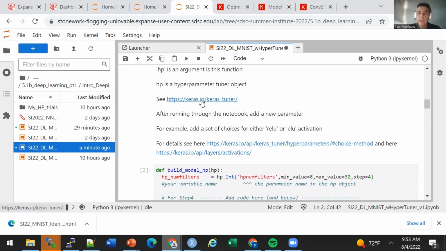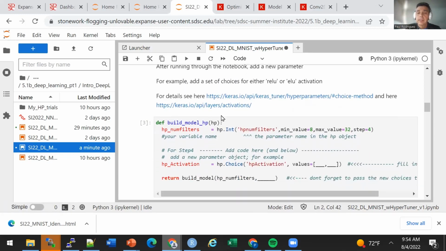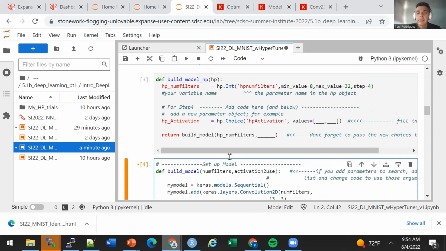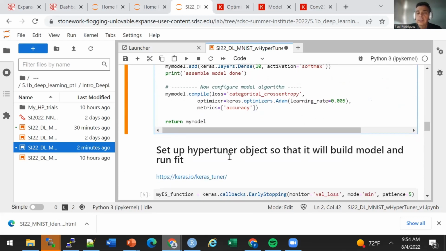We have some time. I think we're going to go till like 10:15 and then take a break. So go ahead, take your time. Again, if you open up these links, you'll see what the options look like for these functions. I'm asking you to fill in code. Oh, so the parameter values we want to look at are ReLU or ELU. So we want to run the MNIST problem with those two different activation functions and make sure those activation functions get used when we're actually building the model.